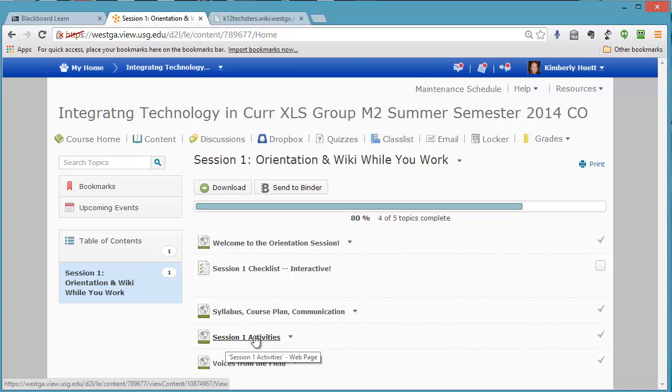This includes a few activities here as well. I believe that's where the first discussion of the semester is posted, but I put it here because it fits under communication too. It's saying, here's who I am, I'm glad you're here, et cetera. There are also additional activities here, Dropbox related things, actual assignments. There's an actual assignment here too, the real Dropboxy kind of assignments. And then the voices from the field, which will be in every session. It's an optional enrichment thing. Check it out. I hope you enjoy it.